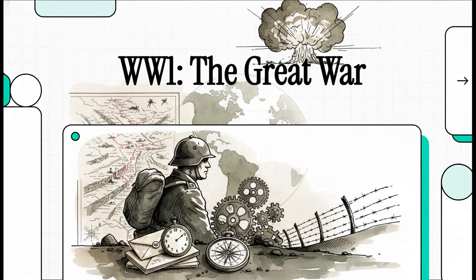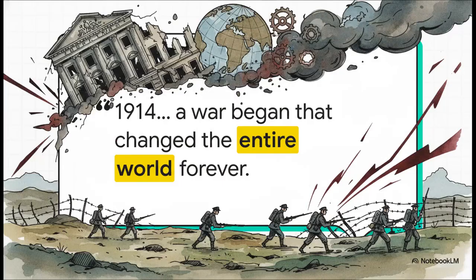Welcome to this explainer. Today, we're turning back the clock to examine a conflict of such unprecedented scale and absolute devastation that for a long time, humanity simply called it the Great War. We're going to look closely at the timelines, the battlefields, and the immense human cost of a conflict that literally rewired the globe.